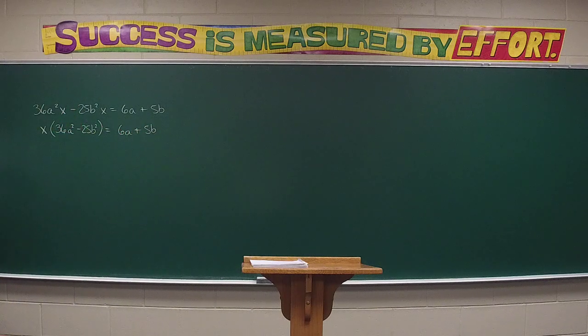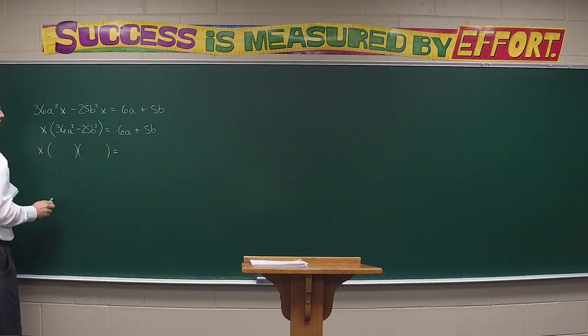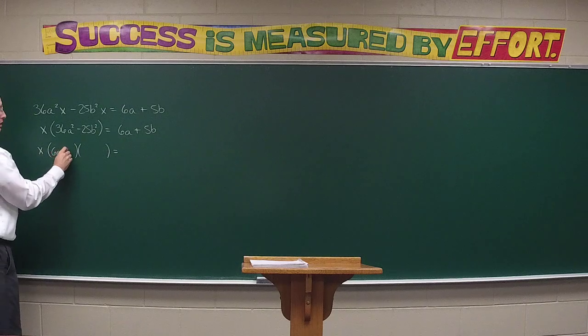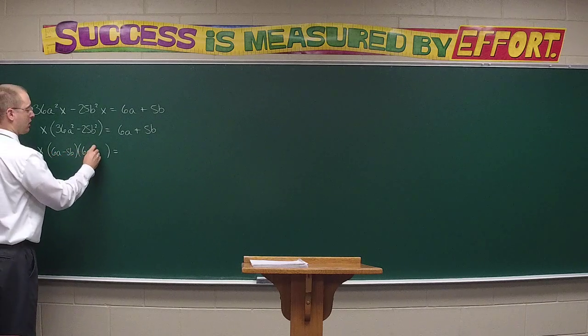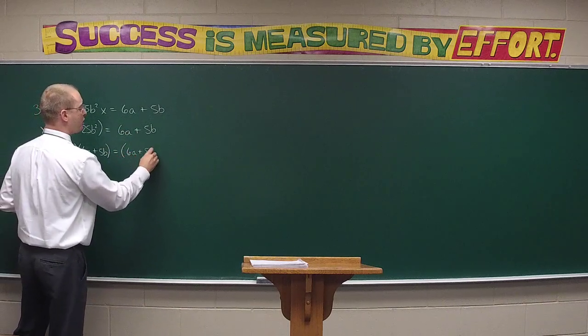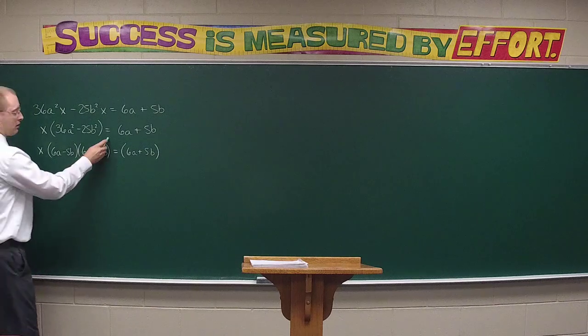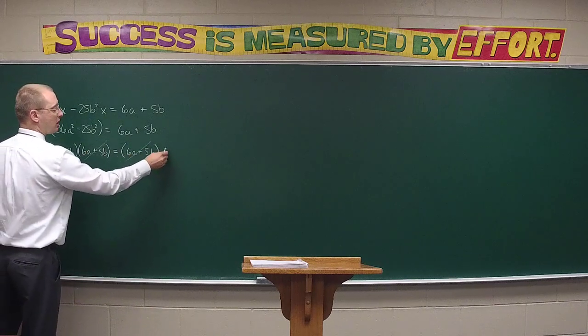Then what did you do? I treated it as a conjugate because it's a difference of squares. Okay, so you factored the difference of squares into a pair of conjugates, a little bit more factoring. 6a minus 5b times 6a plus 5b. And then maybe the other side, we don't have to necessarily group it, but if we do, it might help us to see things a little better. So the 6a plus 5b. And technically, what's still left over here, though?